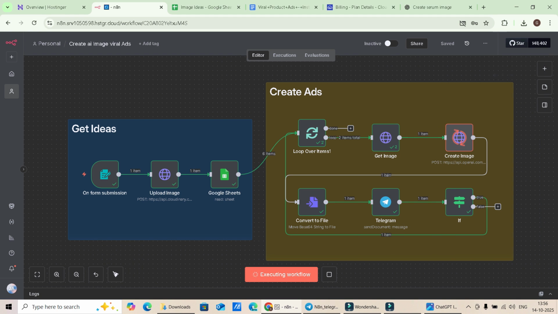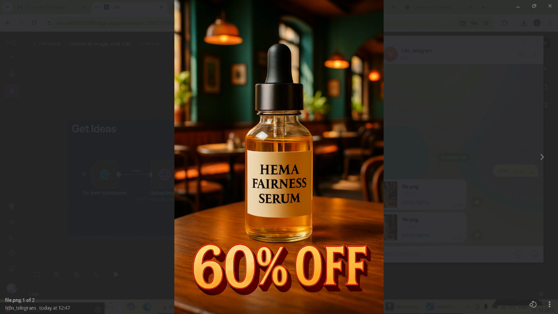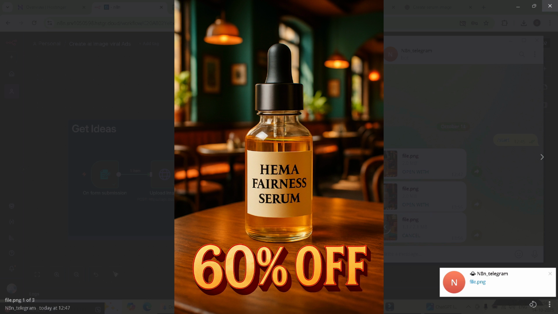So an AI image viral ad has been created, right? And it has been displayed here. If you want, you can upload any n number of images and it will get the images in Telegram. The second one we have done, Hema Fairness Serum, that also has been done with 60% off.